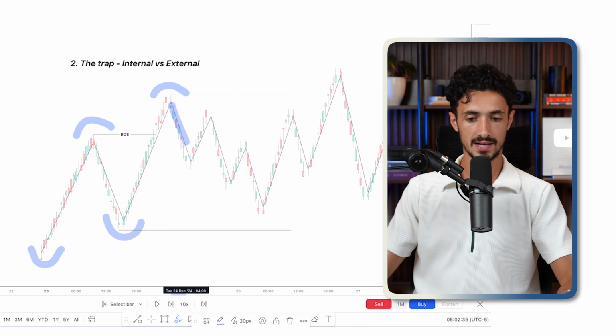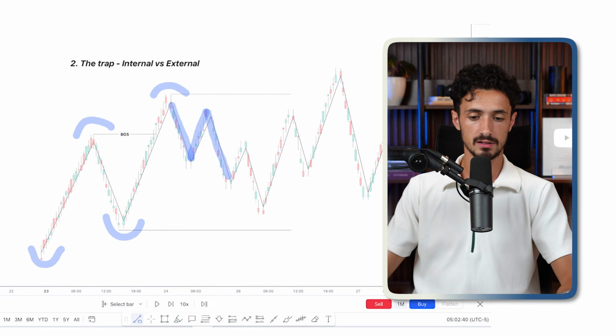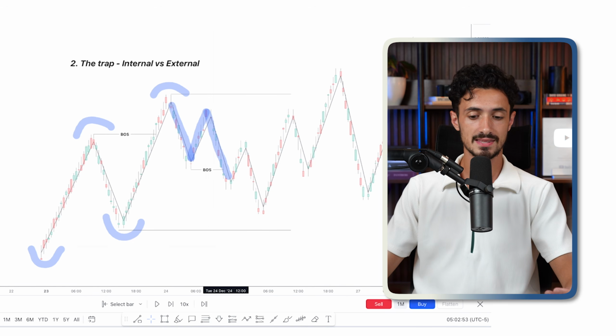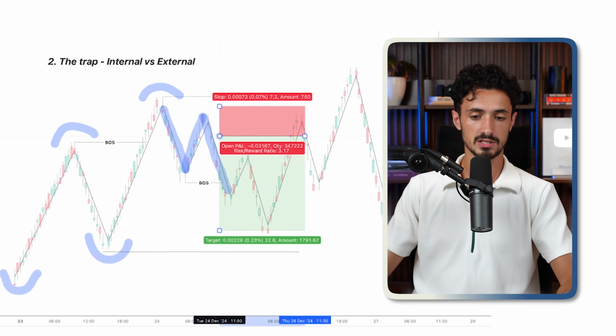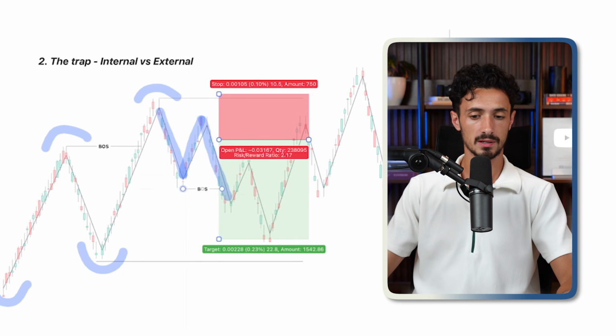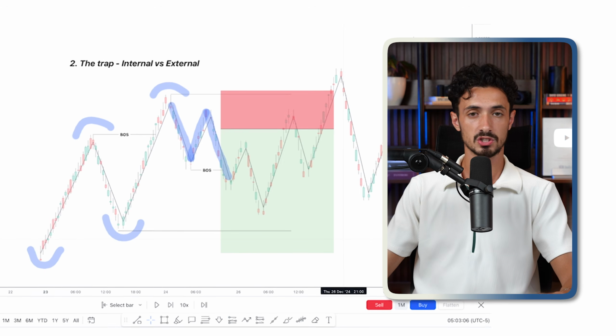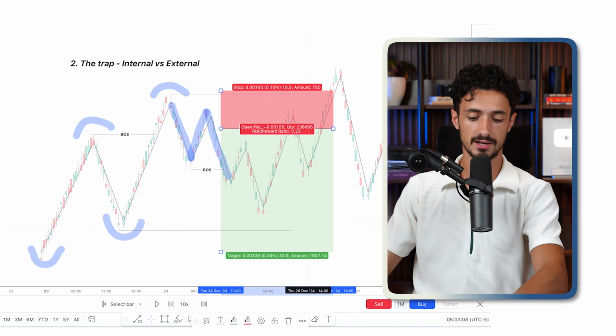Price begins to trade down. We come up, we trade lower again. Well, many traders may perceive this as a bearish break of structure. And the mistake that so many of them will make is they will now try to short the market from this new level. They'll try to put their sell in here, their stop loss is up in here, only to find out that it eventually hits their stop loss because they were trying to trade against the market direction.